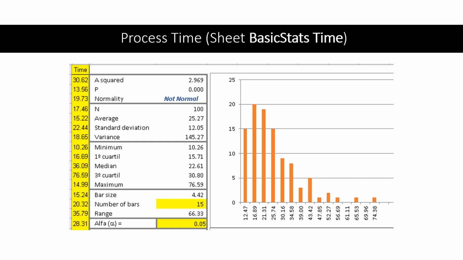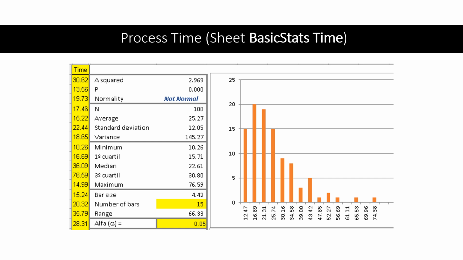We can clearly see a very skewed distribution, which is far from normal. This is also confirmed by the p-value of 0 in the normality test. This is what we would expect. Time measurements typically follow a skewed distribution for a simple reason. There is always a physical lower limit in time. On the other hand, there is no upper limit. Time may be extended by all sorts of defects or difficulties.